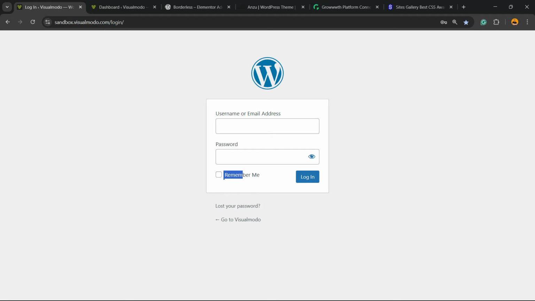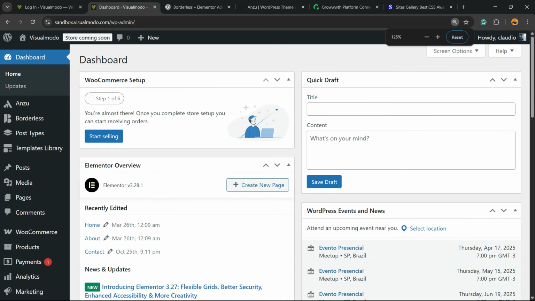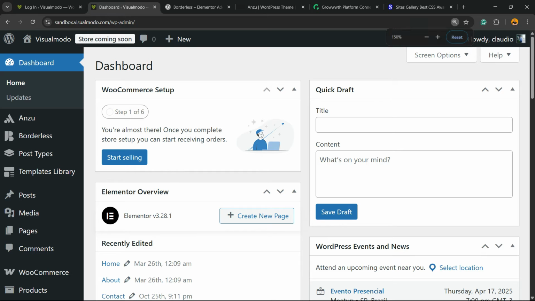In today's video we're gonna learn how to remove the Remember Me button and field from your WordPress login page. This is a very useful thing in case you would like to enhance its security and to make persons always log in. This is a good practice. And you can do this for free, without coding, using a simple solution.